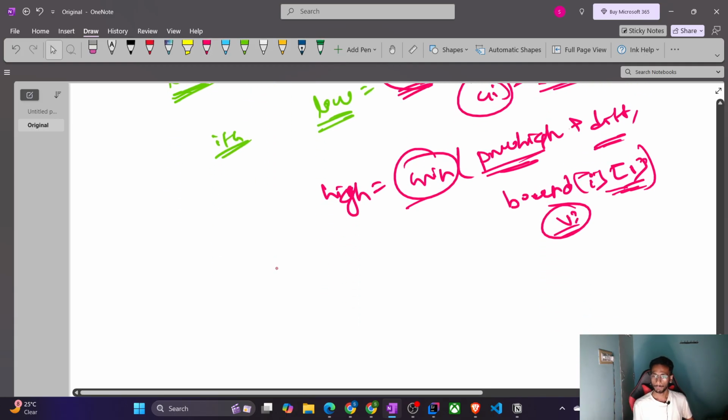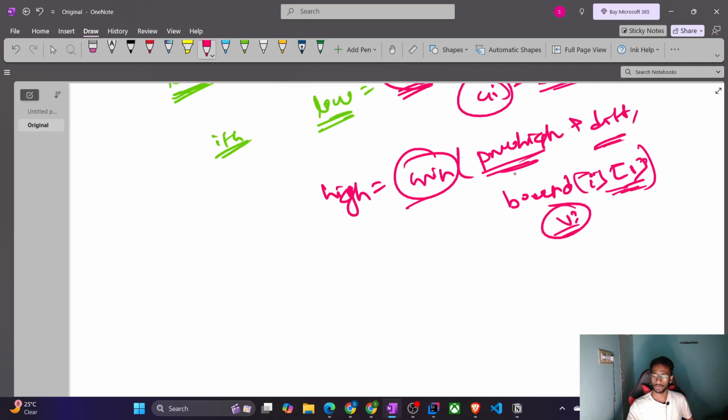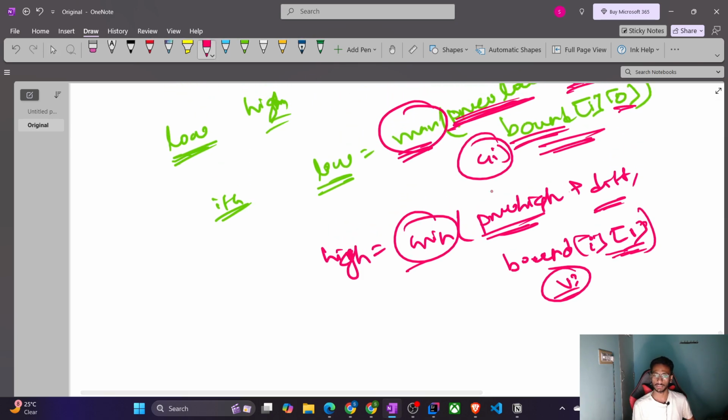Got it? Is it clear why for low I am taking the maximum value and for high I am taking the minimum value? Because high gives the maximum range, but possibly our range is ending before that, the current range. So that's why I have to take the minimum value. Whatever the minimum value is, that will be our common area or common subset. Got it? So in this way, after iterating over each element, I will ultimately get one low and one high.